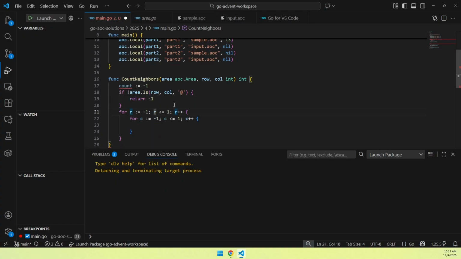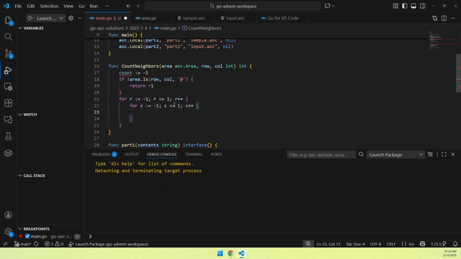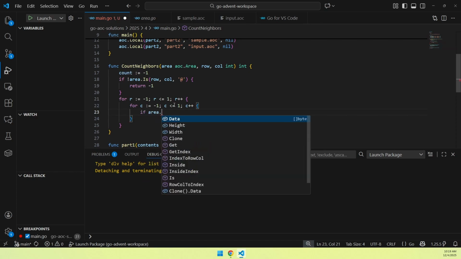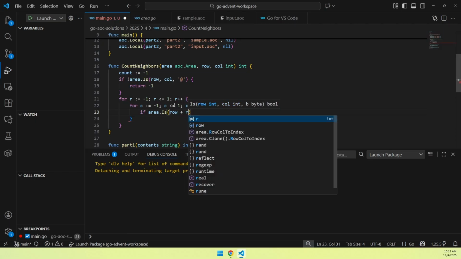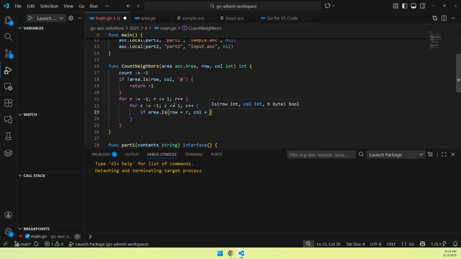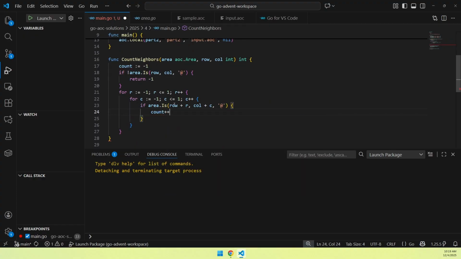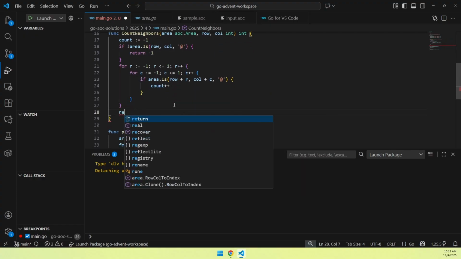And I'll leave count as -1, so I will count the one I'm on top of also. So basically this counts every toilet paper roll, and since I don't want the one I'm on, it starts at -1. And return the count.